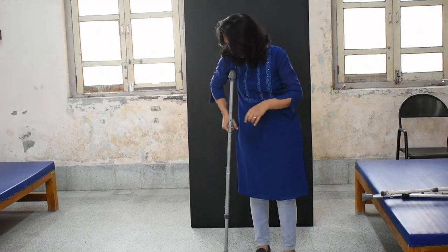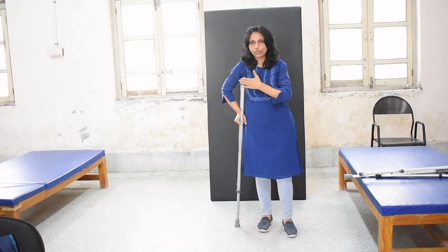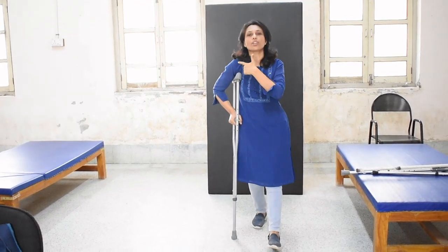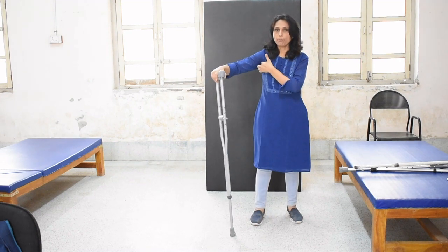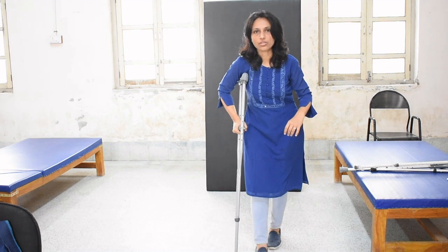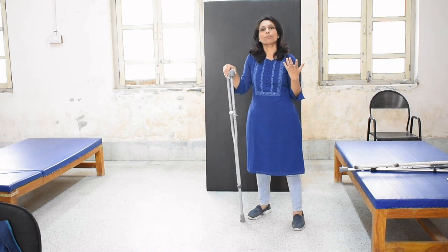For my height now, you can see that the axillary pad is inside the axilla. This is a wrong method. You should not use weight transmission through the axilla. If the patient transfers the weight through the axilla, then what will happen? You have an important nerve over here, the radial nerve, which is going to get compressed over and over again as the patient is walking. So it will result in neurapraxia or radial nerve palsy.